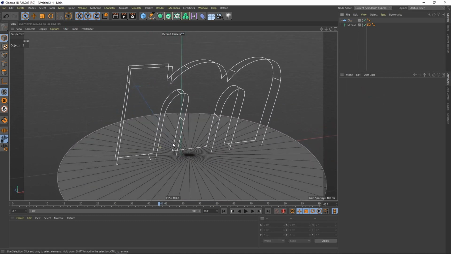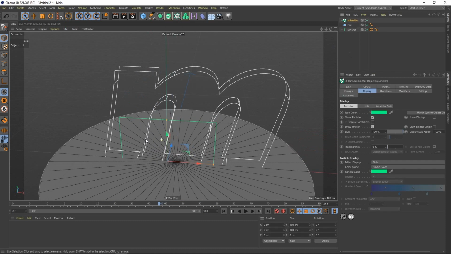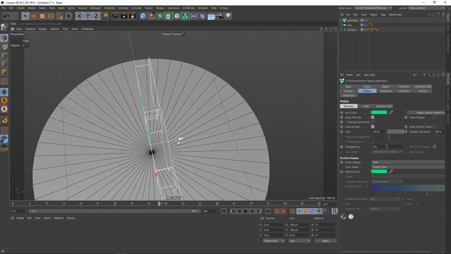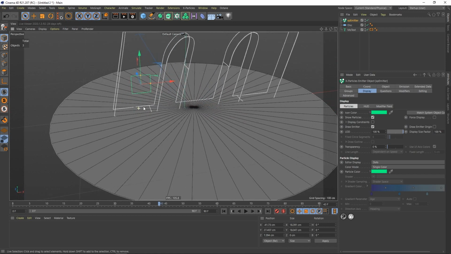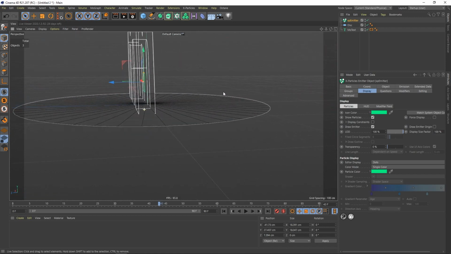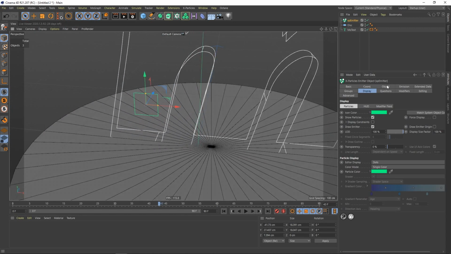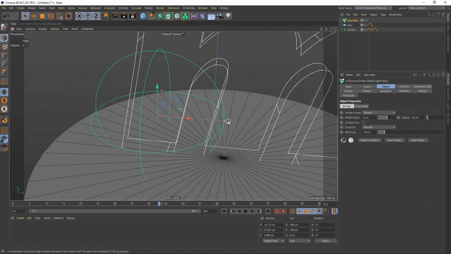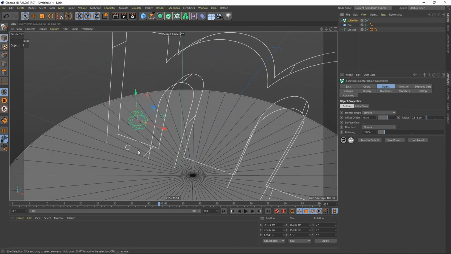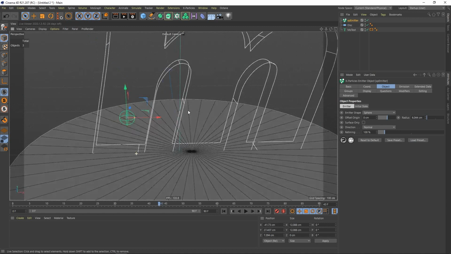Alright, so okay, how about an emitter? Okay, align it in the center. Okay, make it smaller and put it here. So just watch out that it is inside of the volume of your letter or whatever shape you would choose. And I just like the spherical emission. I think this will work beautifully in the scene. Just make sure it is inside of it. Make it a little bit smaller, something like that.